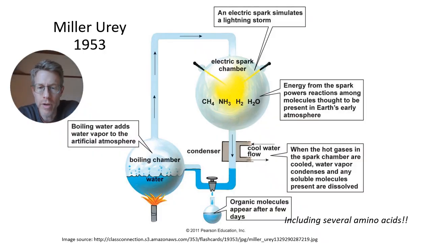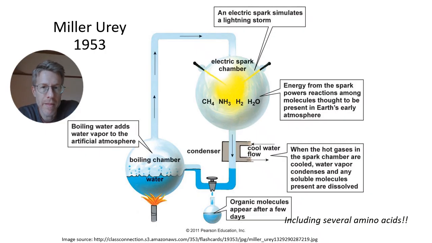And then they would cool the water vapor down, this gaseous mixture. They'd cool it down by passing it through a condenser, and so it would turn into a liquid. And then they would collect little samples of this liquid every so often. They let this run for a few days, I think, maybe a week. And they wanted to see what happened.